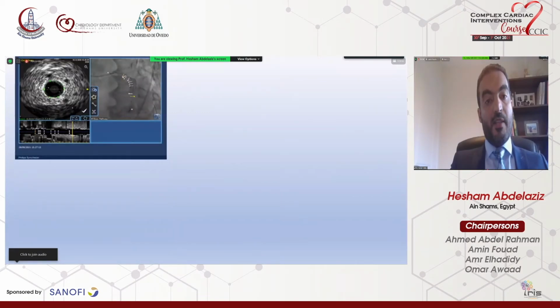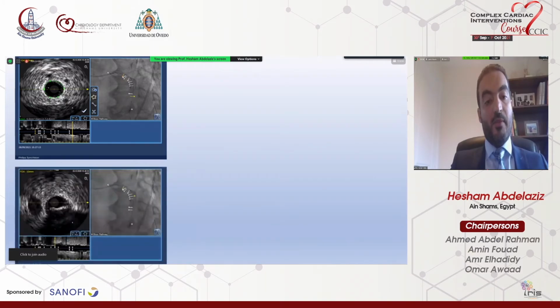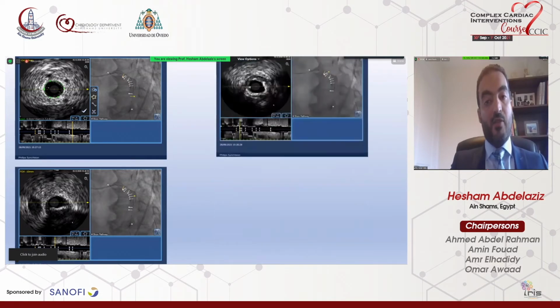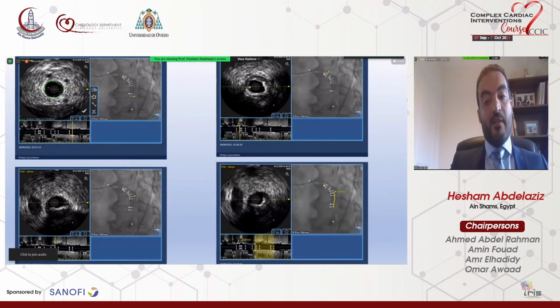So this yellow marker at the bottom of the screen indicates the distal landing zone. This is the area where we wanted to target our calcium modification using a cutting balloon and an angiosculpted balloon. Another area here near the proximal LAD, and this was the length of the initial stent we planned to do.